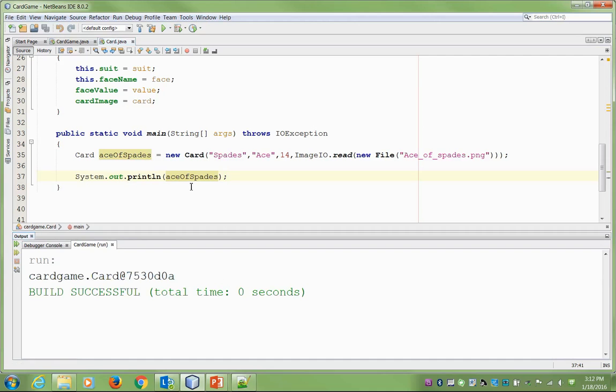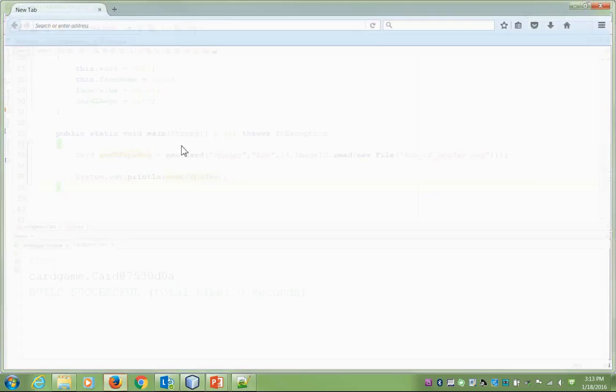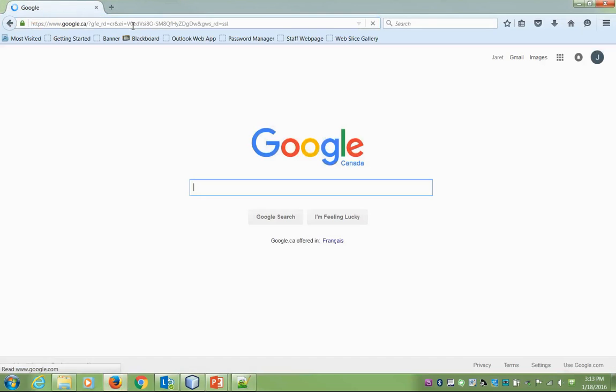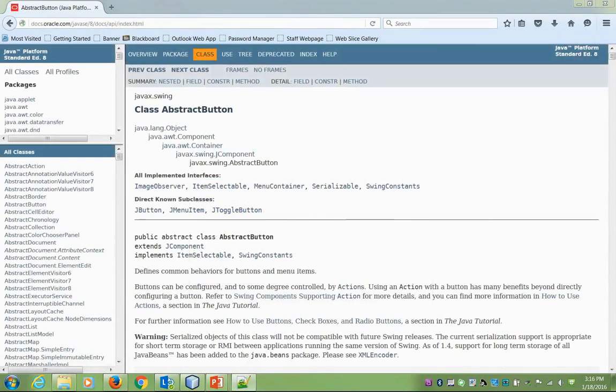And what's happening here is all objects inside of Java are types of objects. Let's pull up an example here for a second. Here I've gone to docs.oracle.com.